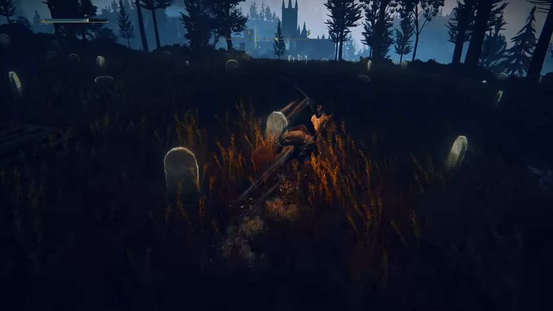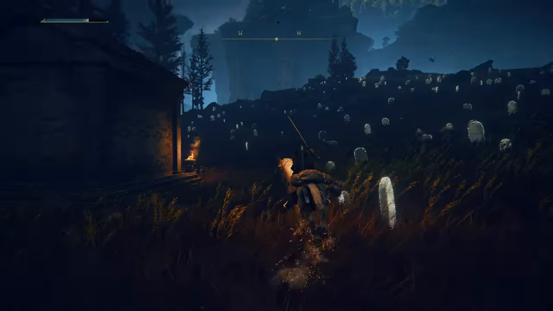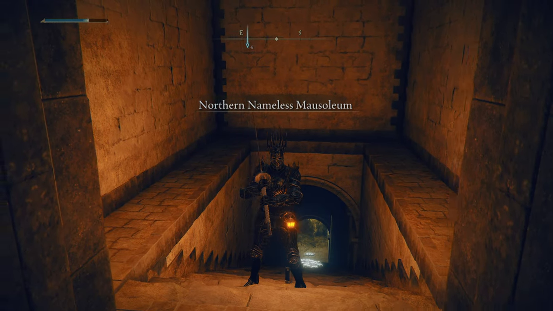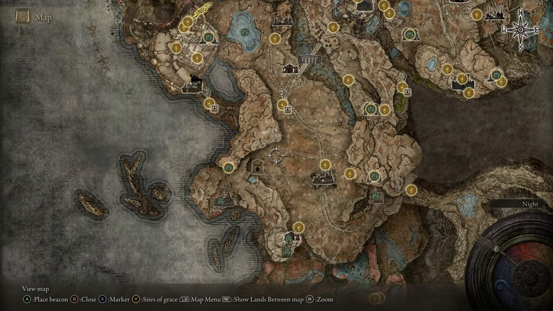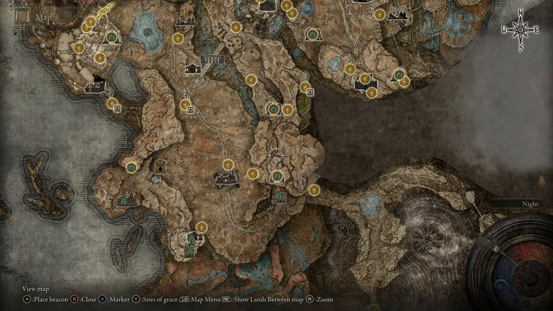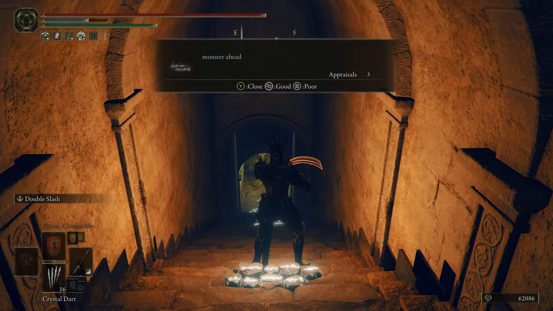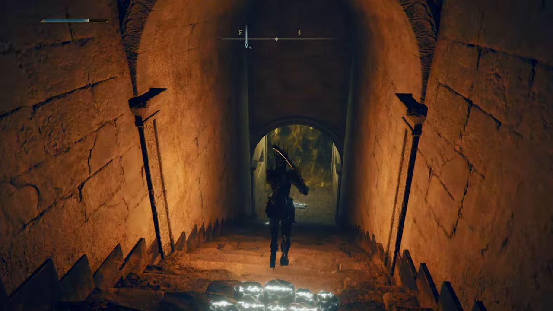There is nothing else around here. We came up here all this way. Yeah, this is it. This is the only reason we are here. Where are we at? The Northern Nameless Mausoleum. As opposed to the Western one. Which means there must be a Southern one and perhaps an Eastern one. Well, the only thing I can say is this ought to be a monster ahead. Be wary of blood loss.